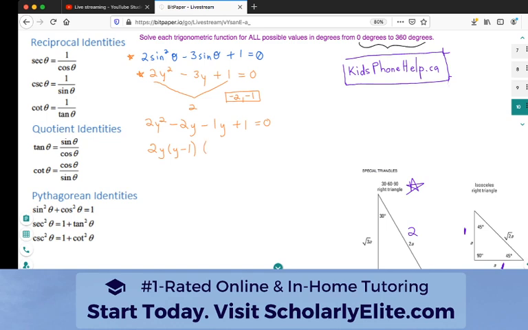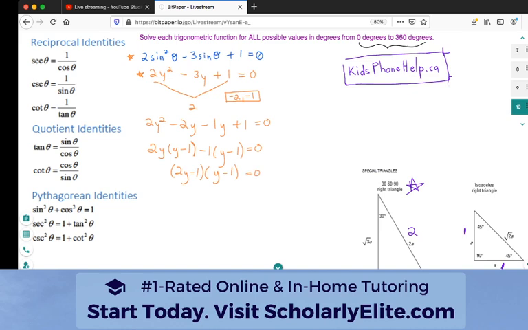And this is positive 1 and y minus 1. Hold that thought. That's not positive 1. Guys, what is wrong with me today? There we go. This is negative 1. Because remember that these two factors have to be the same thing. And our final answer for the two factors is 2y minus 1 and y minus 1 equals 0.